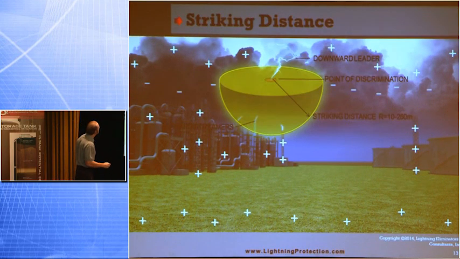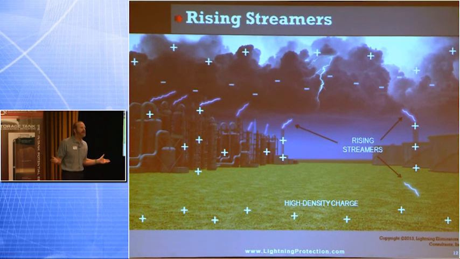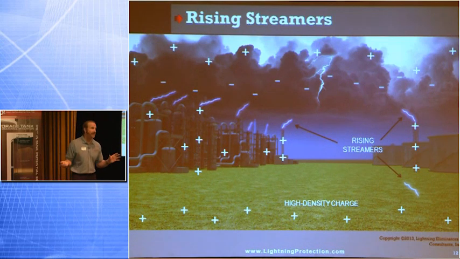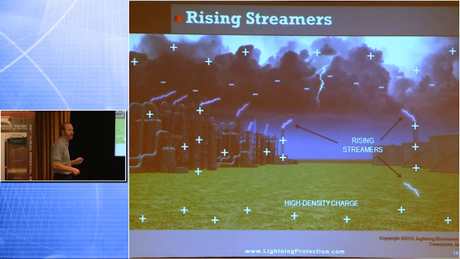Because in the vicinity of that lightning bolt, upward streamers will be developed from earthbound structures. So now all of a sudden we have all these upward streamers. In this case we're showing a blade of grass, a tower, a process vessel, maybe a stack. Everything in the air is generating a streamer in the area of influence. One of these streamers will win the collection race, and now we've determined the point of collection.